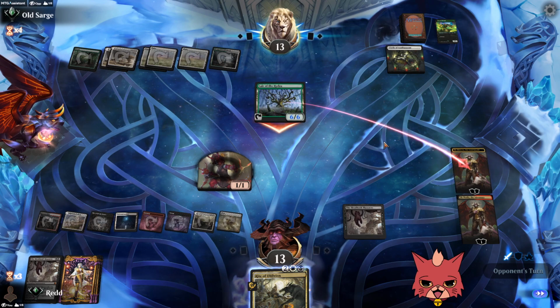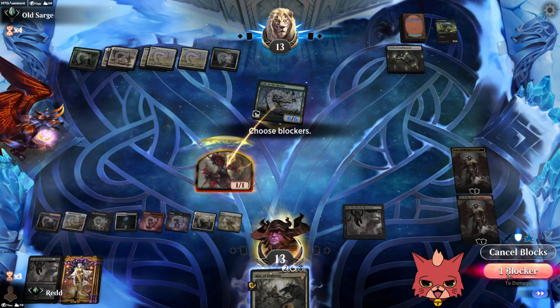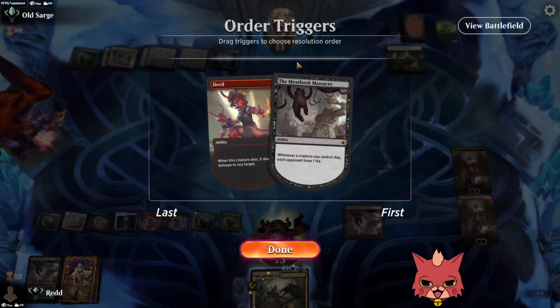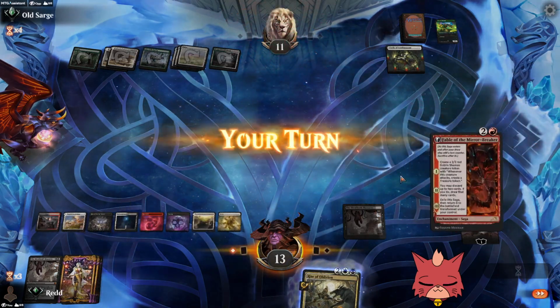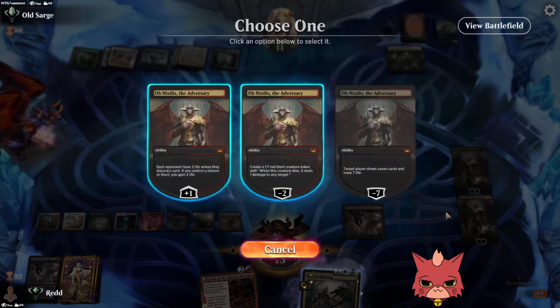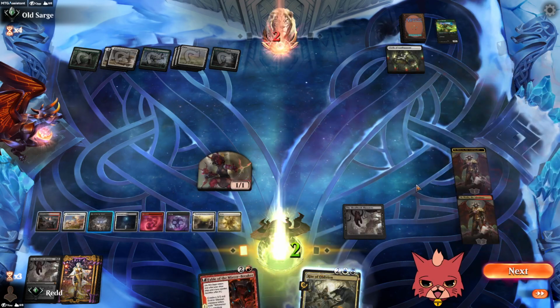So yeah, like I said, oh, they're swinging at Ob Nixilis? Aw, you monster. No. Ping their face. Hopefully we get an instant that can take out Lair, huh? But we'll see. Another blocker. That's not bad, I guess. Go ahead and get a Devil. Plus the other Ob Nixilis, right?